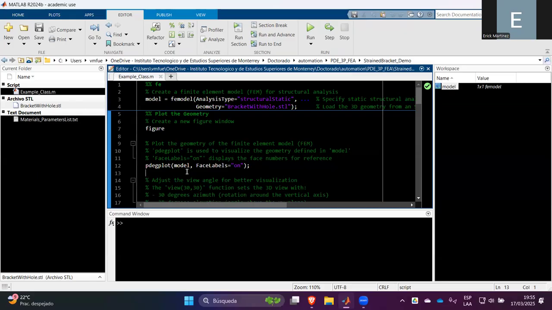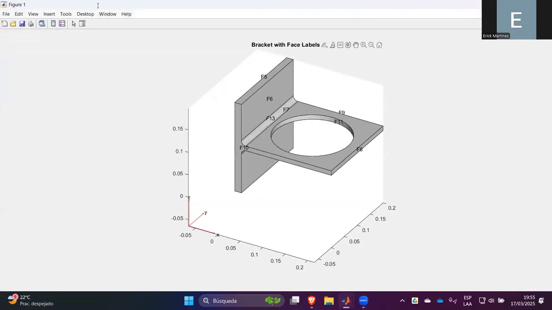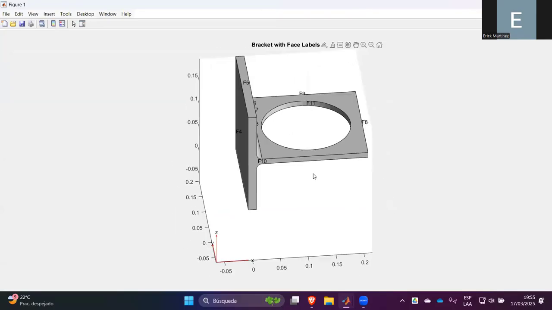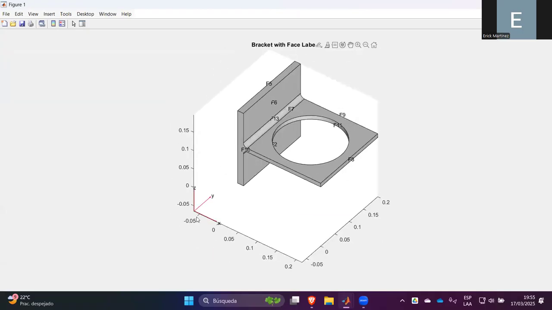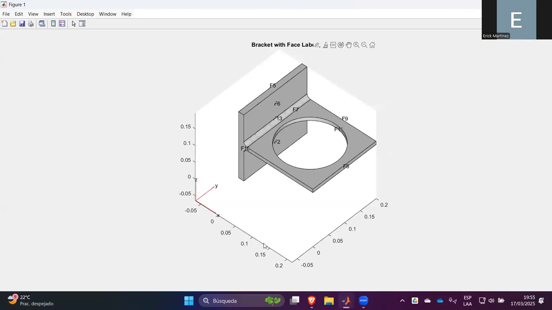So if you press Control Enter again, the following window will appear. Here you can observe that we have already imported the geometry. This is an isometric view of the geometry. One of the important aspects that I want you to notice is the reference coordinate system that we are using to visualize this geometry. In this case, this is the direction of the x-axis, this is the direction of the y-axis, and this is the direction of the z-axis.